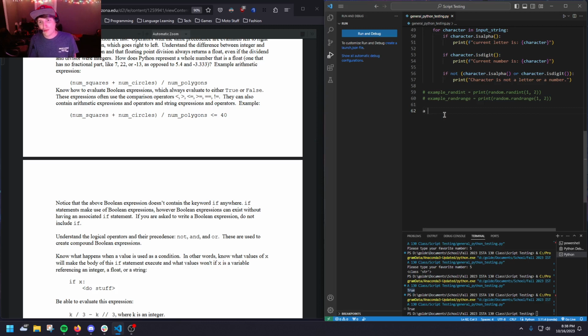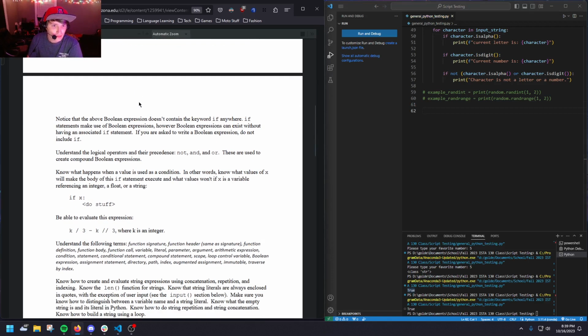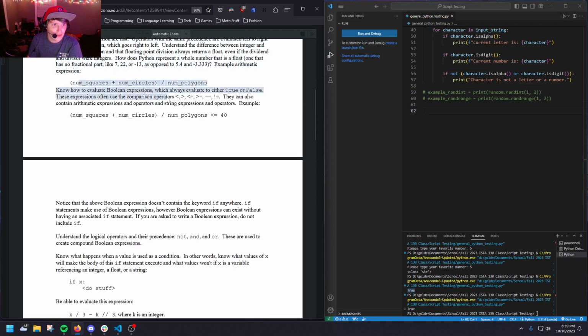So if you say A exclamation point equals B, what you're saying is A does not equal B. And this can be a question too. You could say, if A does not equal B, then do something, because you may not necessarily know. You can use it as a statement in if statements to turn it into a question. It's kind of like the opposite of the equals equals. It's basically saying A does not equal B, instead of A could equal B. So anyway, moving on. We already talked about all this stuff.